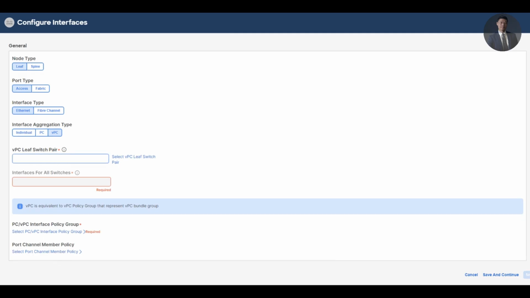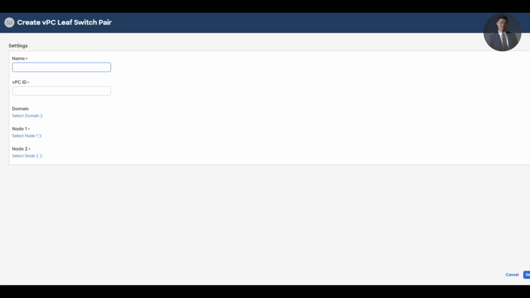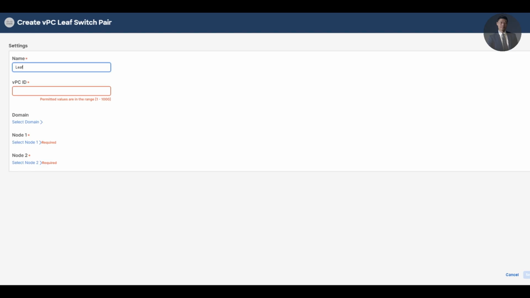Let's create a VPC leaf switch pair. Leaf 1, leaf 2, 1.